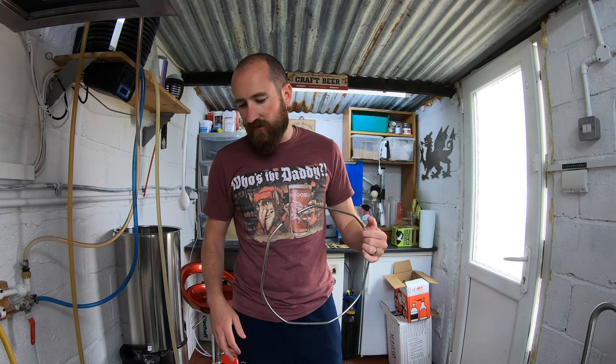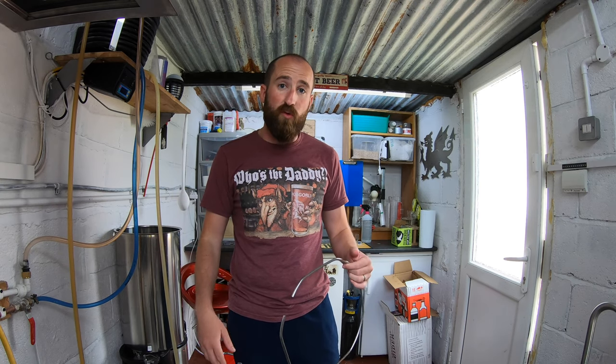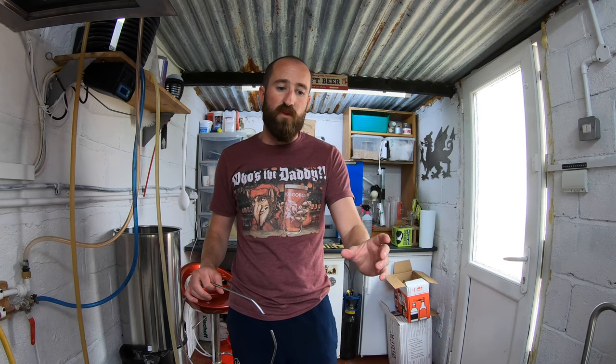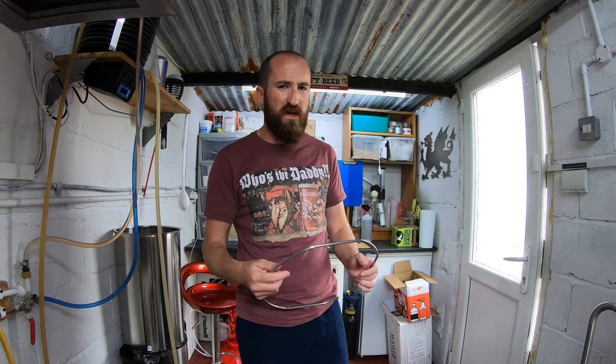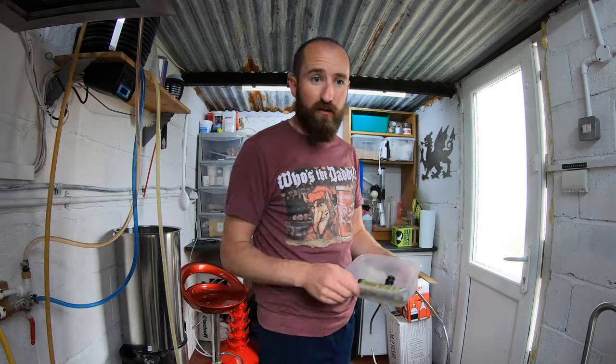And then I want to give this a good scrub with clean water, dump it, and then chuck some PBW, OxyClean, anything like that, into the system, and get some cold water running through the chiller first as well. But yeah, we'll go through it. Right, so these go to the cleaning pile.